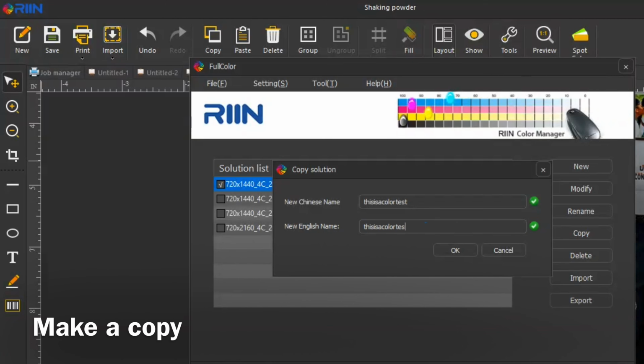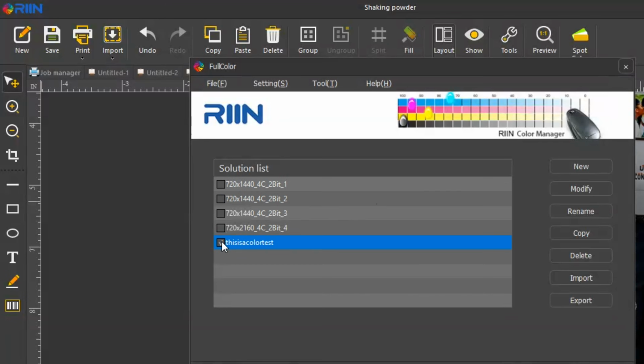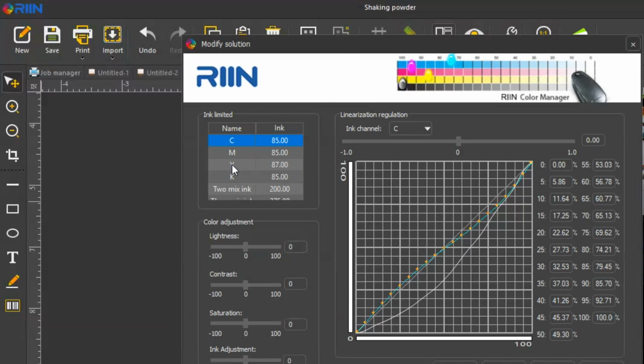CMYK, the C is for cyan, the M is for magenta, the Y is for yellow, and the K is for black. So now I have a copy of those exact settings. I'm going to uncheck the real settings that I know work for sure. And when I get ready to play around with it, I'm playing around with my copy. That way I'm not messing anything up on my printer. When I'm ready to modify, I'm going to mess around with the modified version. So right here, I can see what the settings look like. And if you're wondering what my settings look like, this is what my settings look like.